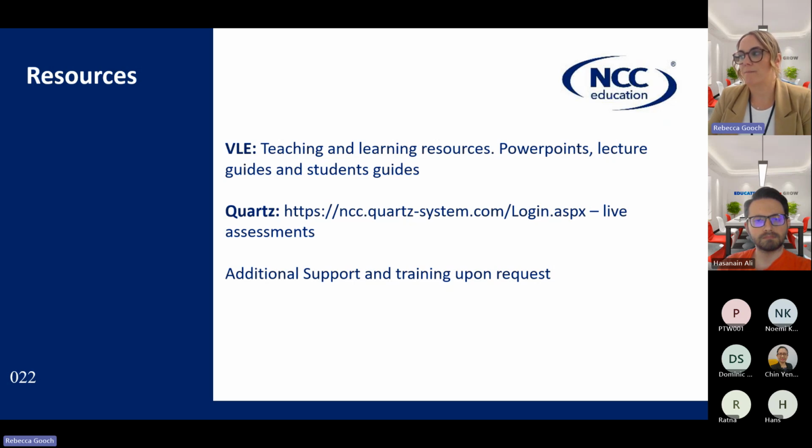In terms of assessments, our global assignments are fully active now for winter and beyond, up to autumn 2025, and that is available under live assessments on our centre portal, which is Quartz. And what we can offer in particular for these additional units, amongst what we already offer, is additional support and training for centres that do want to start to undertake these units, either from now or over the next academic year.